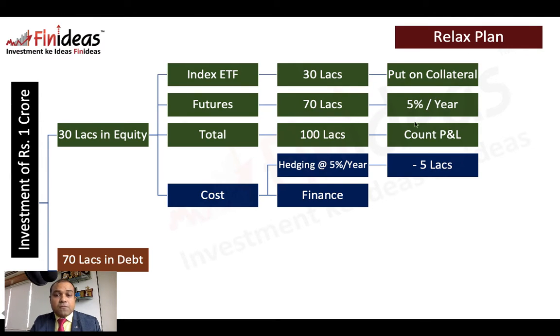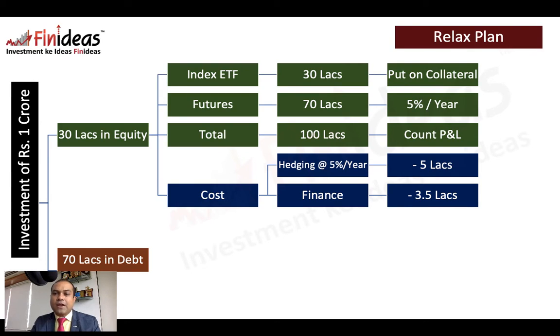And this has become a fantastic opportunity for us to make money. Because indirectly we are getting the funds at just a 5% a year rate. So if we are getting the funds at 5%, we should take it and we should put our own money in debt. RBI bonds are giving us 7.15% interest. So by paying 5% interest and by receiving 7% interest, we are generating 2% more returns. So on 70 lakhs, a 5% cost means around 3.5% cost on the full portfolio.